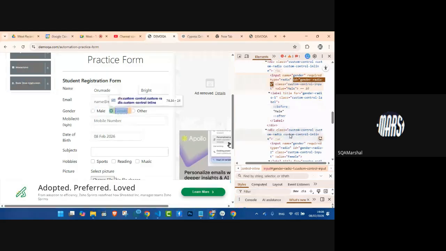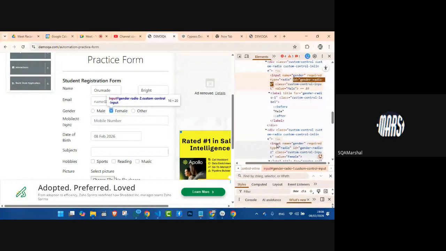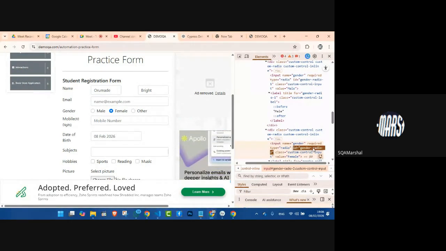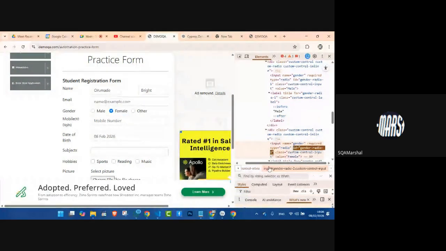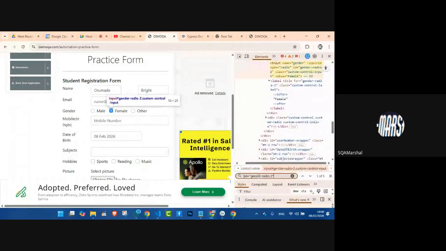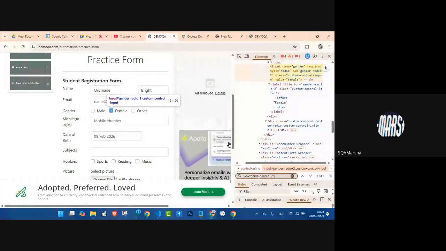Okay, for the female gender, because I want to pick female, I think this is the female one. Now, if you look at this guy, there is an ID. ID equals gender.radio 2. So this is the ID I'm picking because I want to pick that of female. So you see that it's matching with the female one. So I'm going to pick this guy.